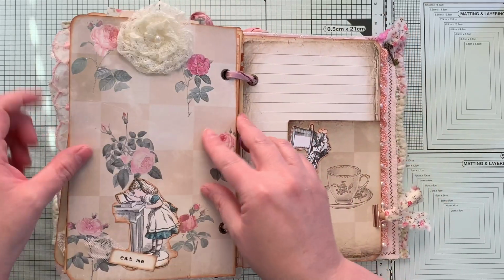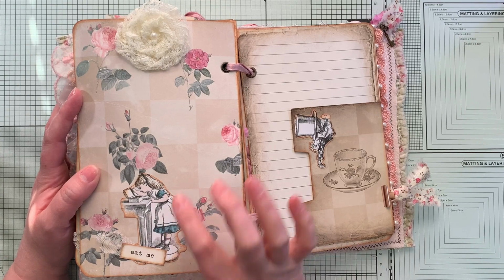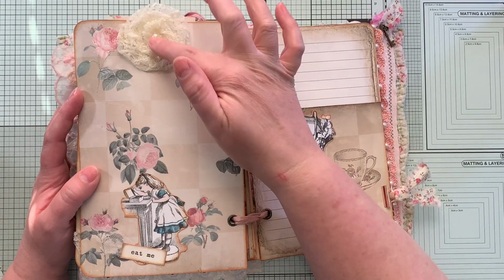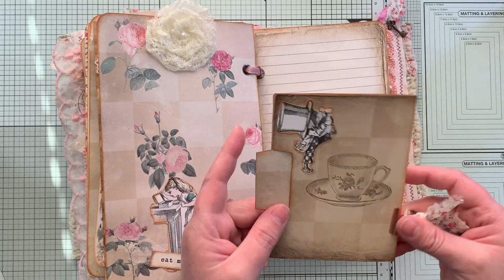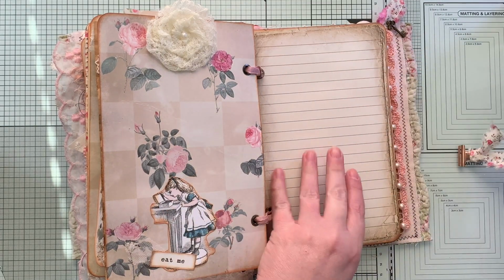And then we have Alice looking in the little box with the cupcakes, this little lace rosette here at the top, and the next little file folder here with the Mad Hatter, and then the rabbit on this side.